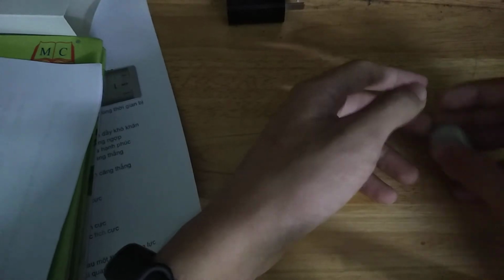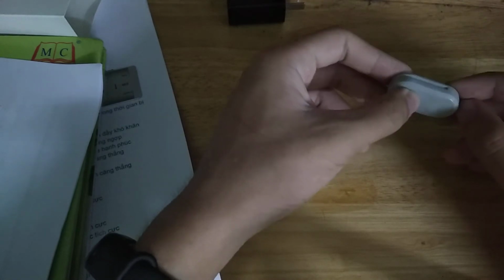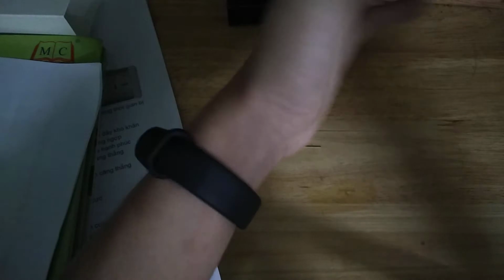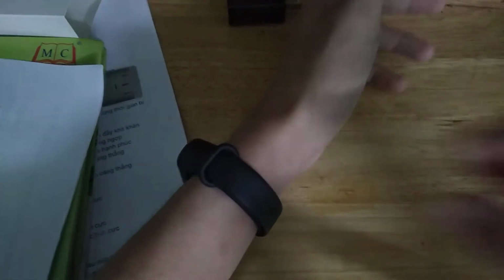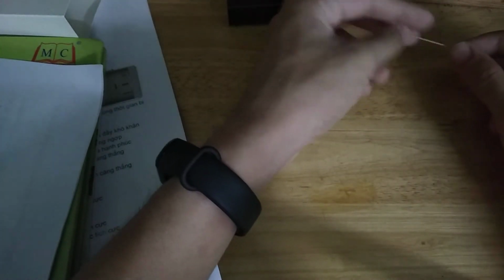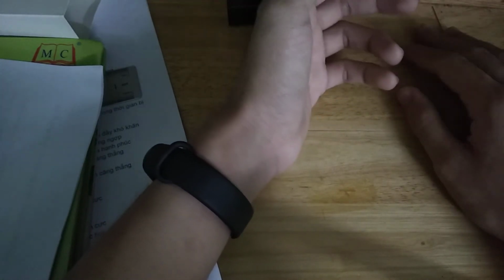Yeah, and later on, I will buy myself an Amazfit GTR 42mm, and make sure to watch that review, because I am really excited about buying that watch. I'm gonna get rid of this nasty band, because this band looks so cheap. It doesn't have GPS, so I have to bring my phone with me when I am exercising. But bringing my phone with me when I exercise is actually a good thing.